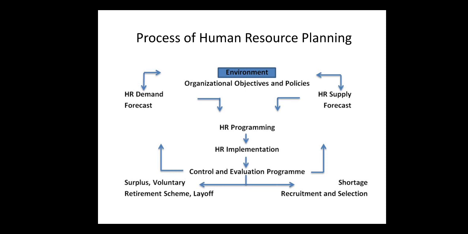There are environmental changes, both internal and external, which help in identifying organizational objectives and policies. Based on these environmental changes, the demand and supply of human resources is specified. In the Human Resource Planning process, the basic criteria is to meet the demand with the supply — the demand being the number and type of employees required, and the supply being the existing employees in the organization. We compare the demand with the supply and find out whether there is shortage or surplus. If there is a surplus, employees may be offered voluntary retirement schemes or laid off depending on the policy of the organization.